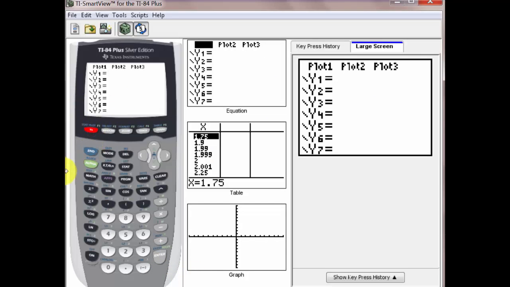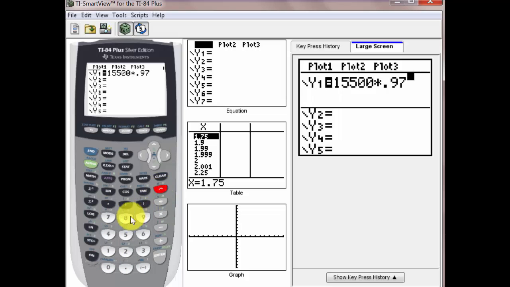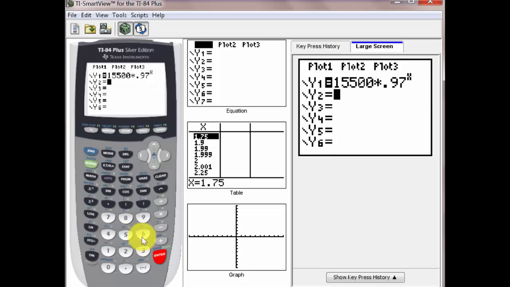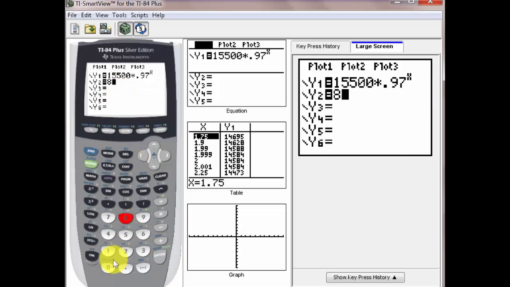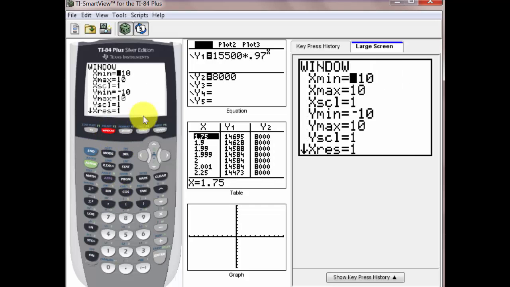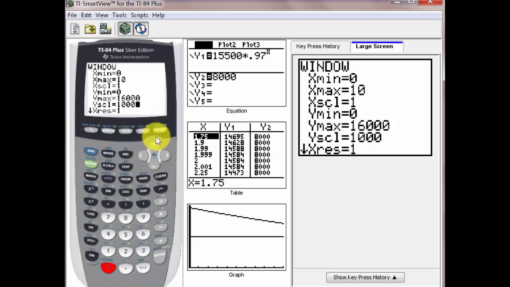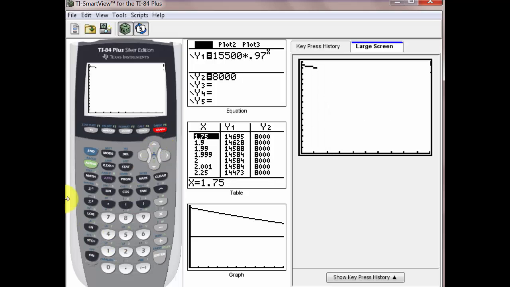Let's jump over to our calculator. In y equals, put your equation. And for your variable, use x. In y2, we said we were going to put 8,000. Now, let's look at our window. I have here a standard window. Let's go from 0 to 10 on the x's. We might need to adjust that. But for your y's, let's go from 0. We talked about the y-intercept. Let's make that 16,000, a little bit bigger than what our y-intercept was. And our scale, let's go by 1,000. Now let's press graph and see what our graph looks like.